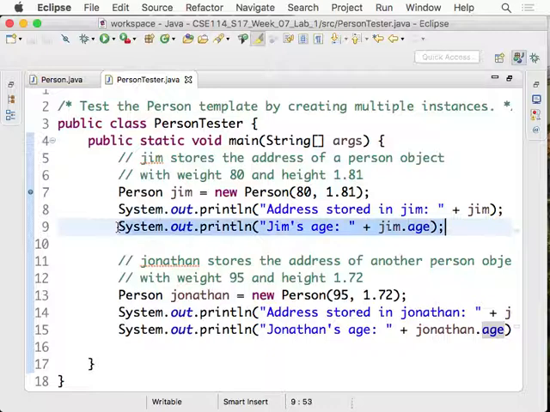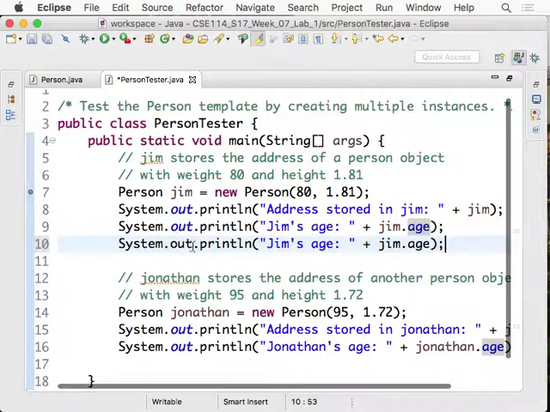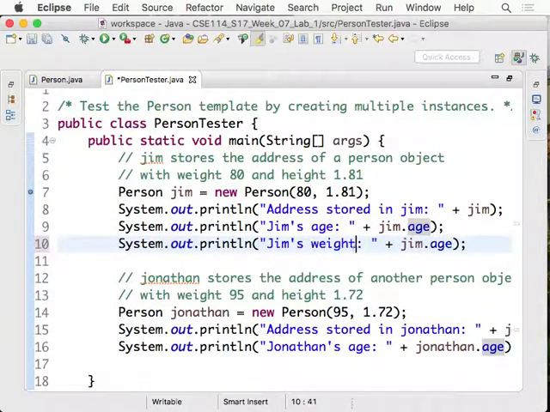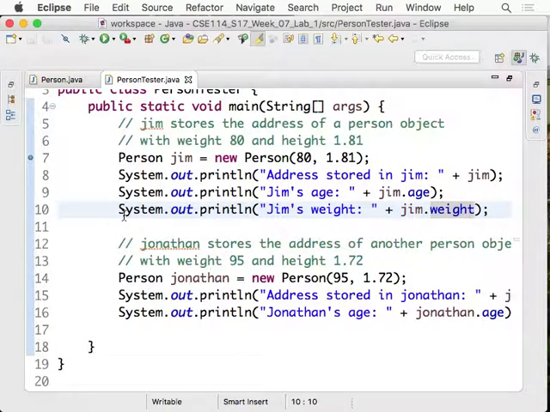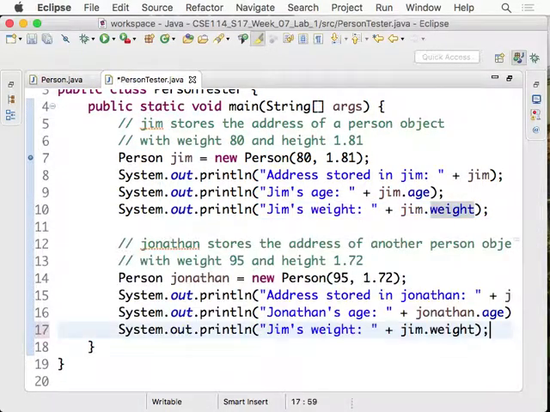Okay, can we just do another one? Let's look up Jim's weights. Jim.weights. Okay. Now you can imagine what I'm going to do now. I can just copy this line here. I would say Jonathan's weight.